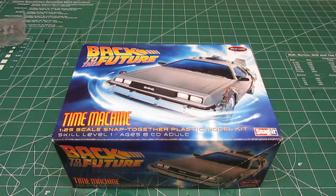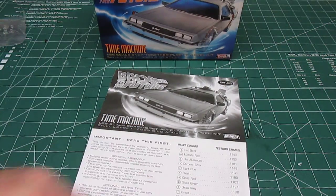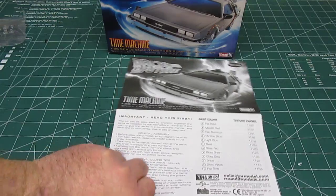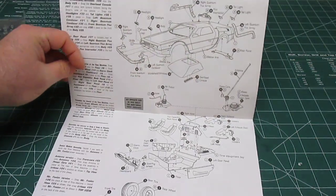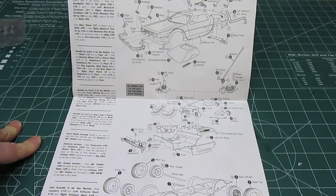They have more than one of these out and I own all of them. We're going to be taking a look at every single kit as we go along. This video will just be about the Part One Back to the Future car, then we'll go to Part Two and Part Three as those cars are reviewed. Inside the box will be your standard set of Polar Lights round two models directions — these are all re-releases by them. It's a very large page of blown-out directions because the car is all snap-together parts. You don't have to use glue, though I probably would on some stuff because I'm an adult and I want them to stick together.